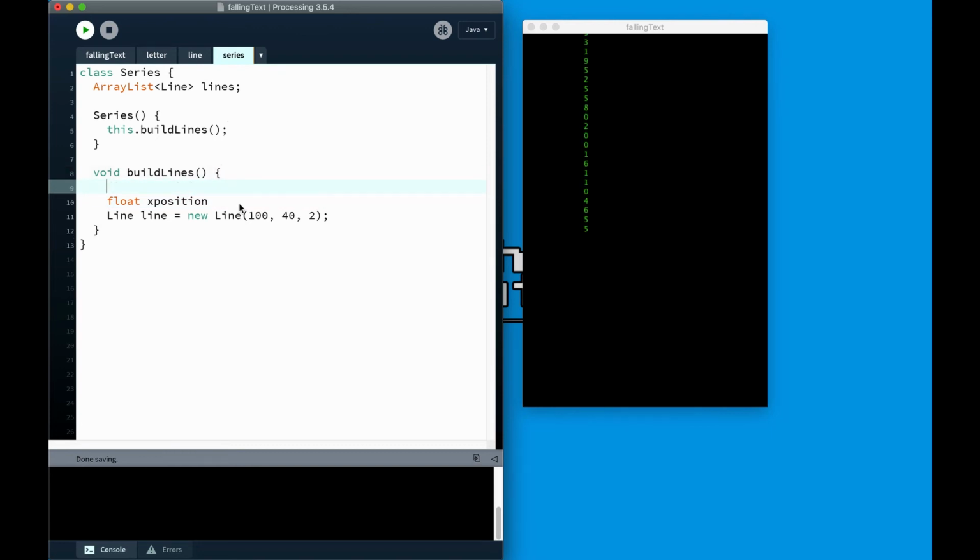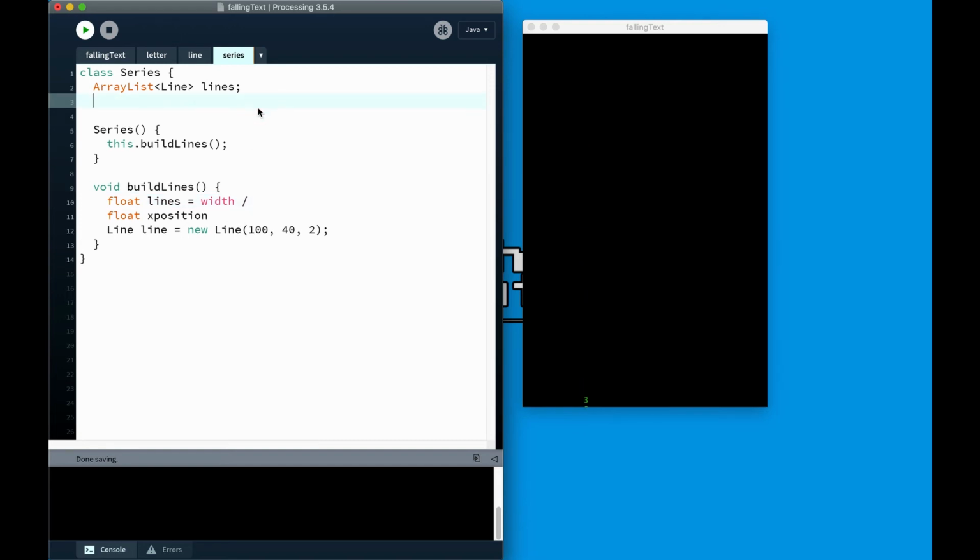So let's make a float of lines equal to width divided by, and then we should maybe have a float line width equals 10.